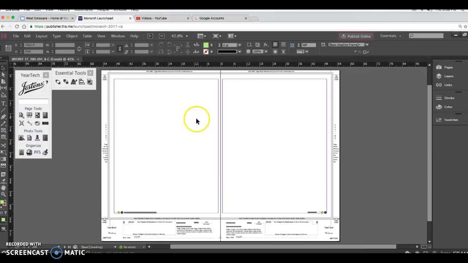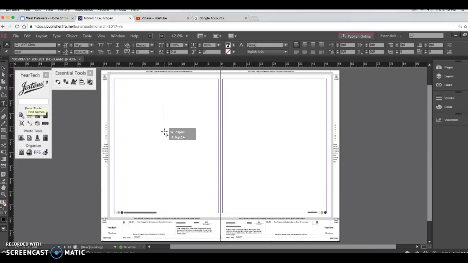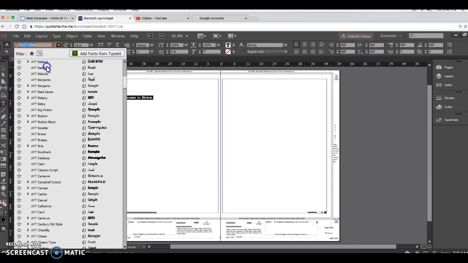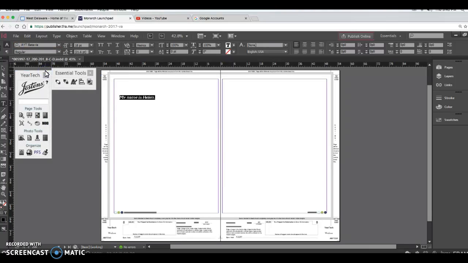Okay, so what I want you to learn is a few basic tools. This is your text box tool. Now, right now, for some reason, that's set at a huge font size, and you know font, so we're just going to shrink that right down, and then you can type. Okay, and then if you select everything there, just highlight it, then you can change all kinds of things. You can change the font. Now, AYT means the A just gets it to the top of the alphabet, but the YT means that it's a YurTech font. It's a font provided to us from Jostens.